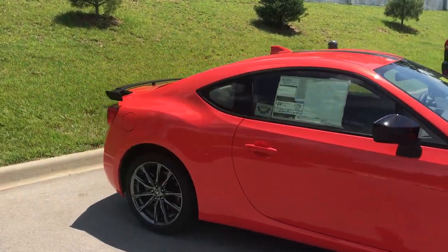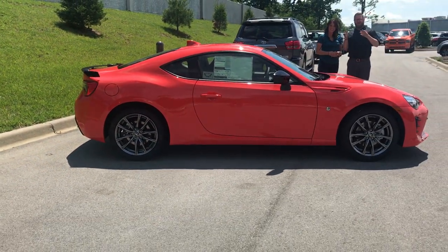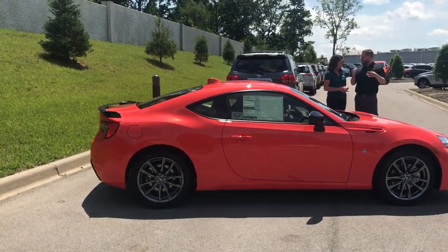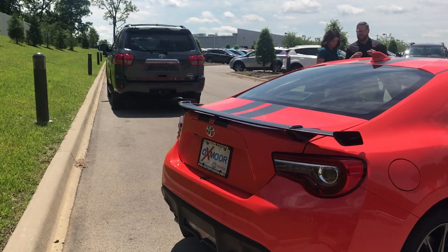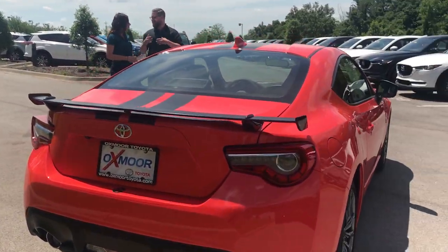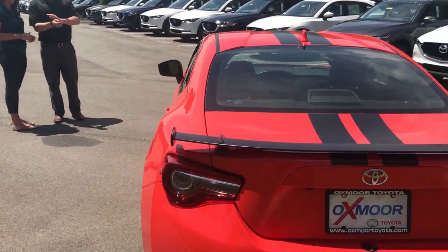You've got a track button inside — you can select that and it turns off vehicle stability control, so for all you want-to-be drifters out there, you can set it up. These cars were meant to be customized, to make it your own. This is based off the AE86, which was just a cult favorite in the drifting circles a long time ago.